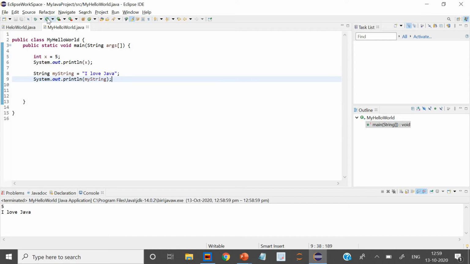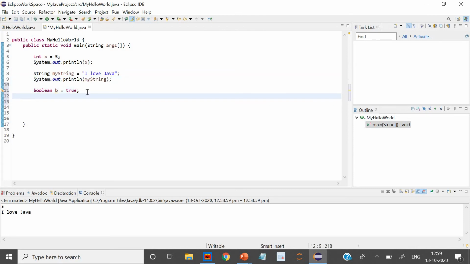This is the way you declare an integer, a string, or if you want, a boolean value. Boolean b equal to true. This is the way you declare a boolean value. If you type System.out.println, then you will get this value as well.